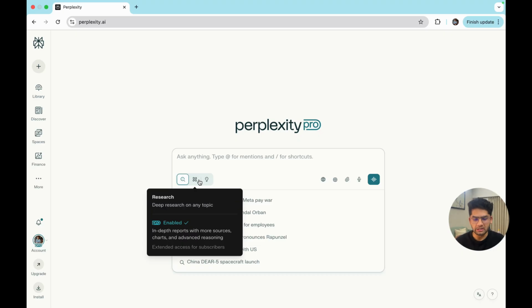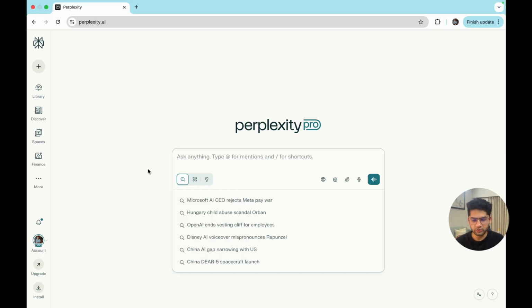Then comes the deep research. We'll use deep research when we are researching something deeply, we want a detailed report. And labs is where we are generating projects, dashboards, infographics, right? So these are the three features that I'm going to cover. So just stay tuned, and by the end of the video you will get a hang of what these features are, how to use them, when to use them, how the output looks like.